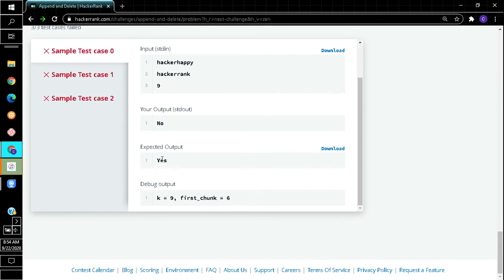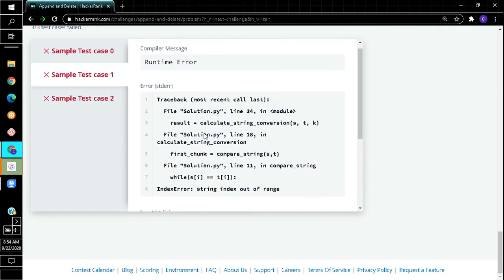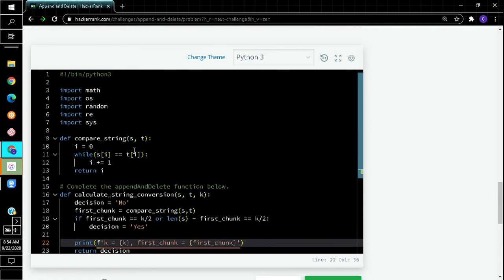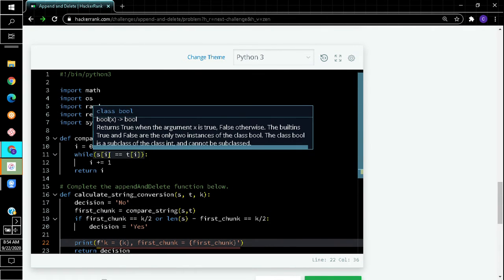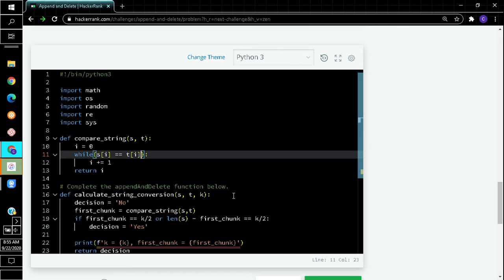Whoa, what happened? Index out of range. Oh, okay. It's got to stop at the end of S, so. It's supposed to be in parentheses, though. I don't think so. I guess it doesn't matter, probably, right?